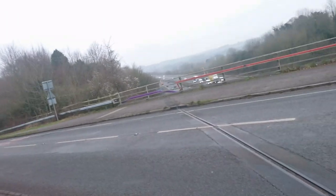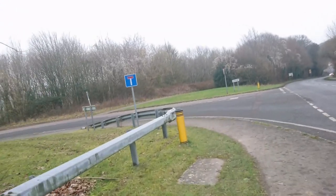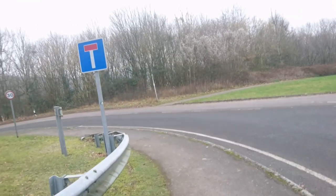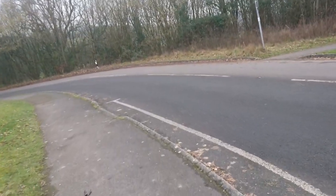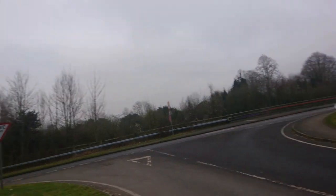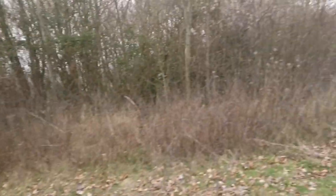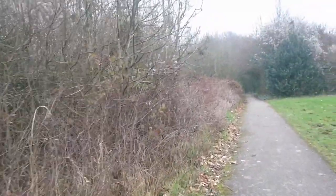And actually, if you were coming from where Shawford was, you go underneath the tunnel and you sort of end up where the start of this footpath is. And quite clearly see, once we get onto here, that this was supposed to be a slip road. These trees that are on the left-hand side are quite young, and when the A33 went that way, the traffic that was coming off it that wanted to go down here would come down here and go down the slip road just here. You see there's plenty of room, disregarding all these trees, for a road to go through here, and that's what it did.